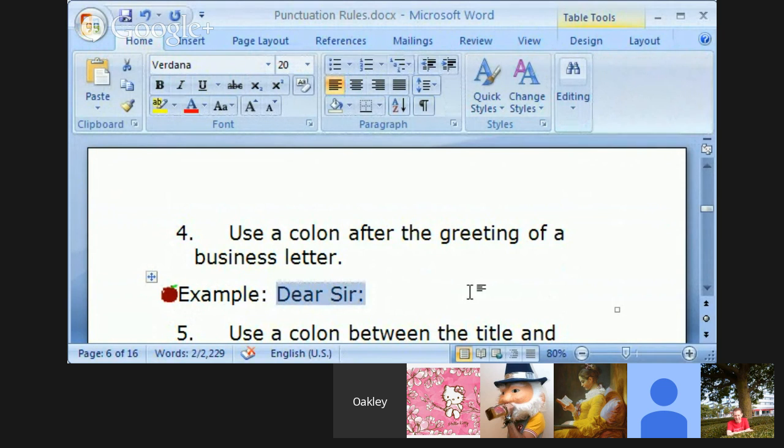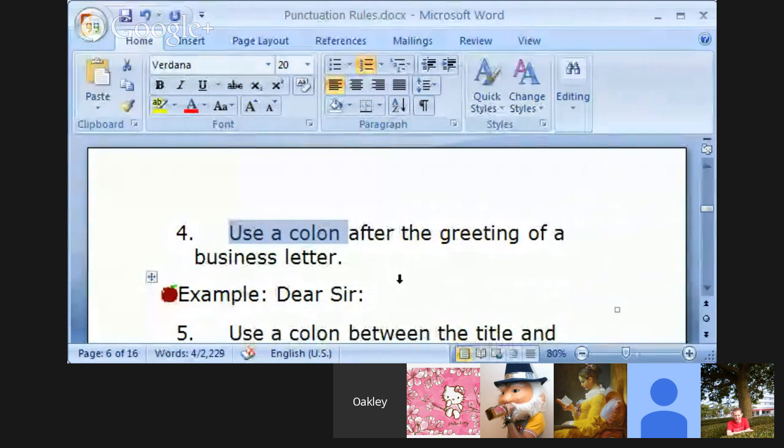Frankly, if I'm writing a business letter and I know Martha, I would write Dear Martha Smith, comma, to make it seem a little friendlier. I would probably tend to use a colon when I didn't know, like Dear Sir, I don't know who I'm writing to. So it's not an anonymous letter. I'm going to sign it, but I don't know who it's directed to specifically. So in these cases, it's probably better to use a colon after your salutation.